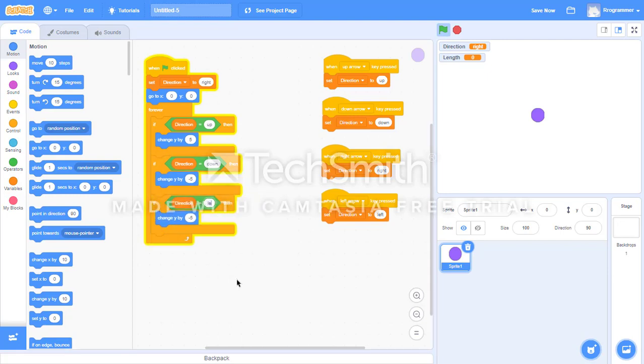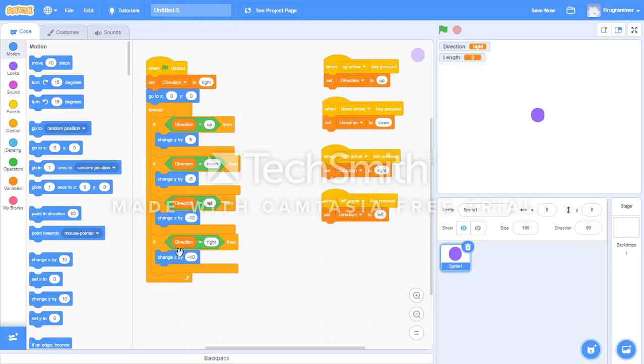Take this out. And take this. Change x. Change x by -10. Duplicate. Then adjust right and right 5.